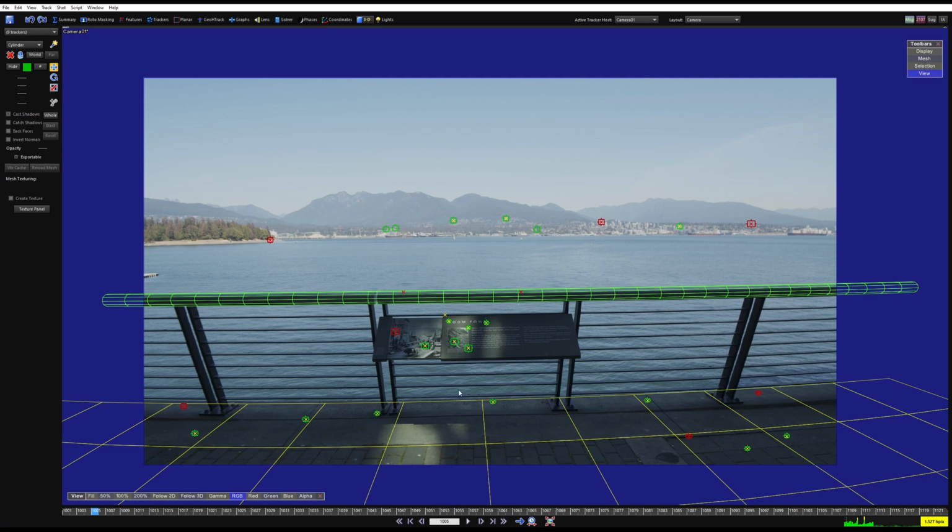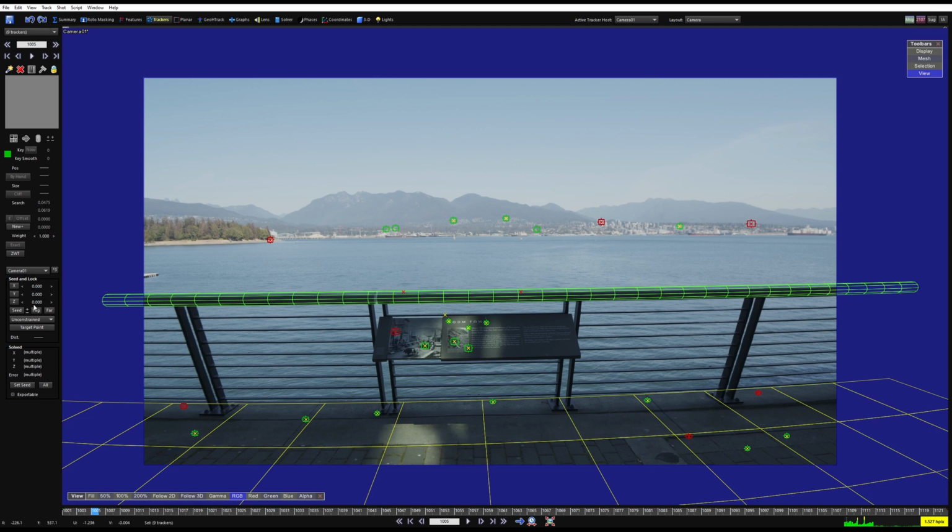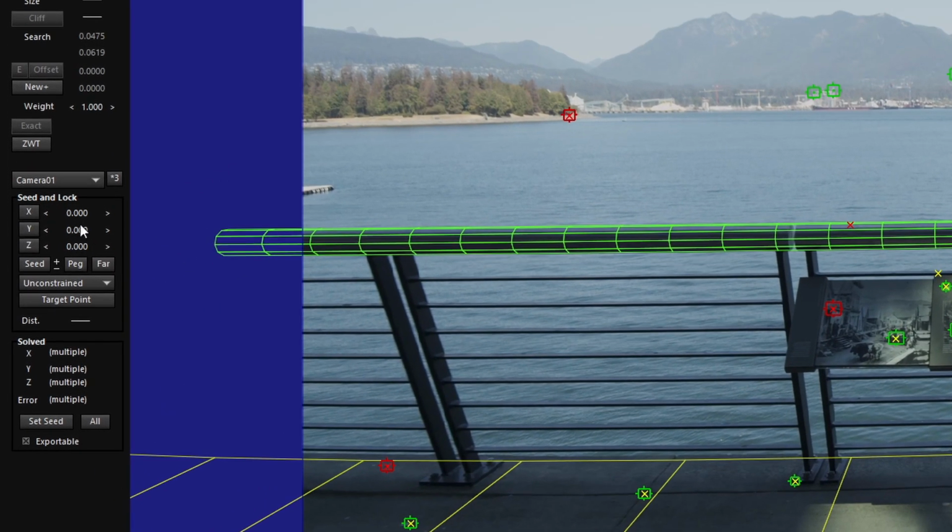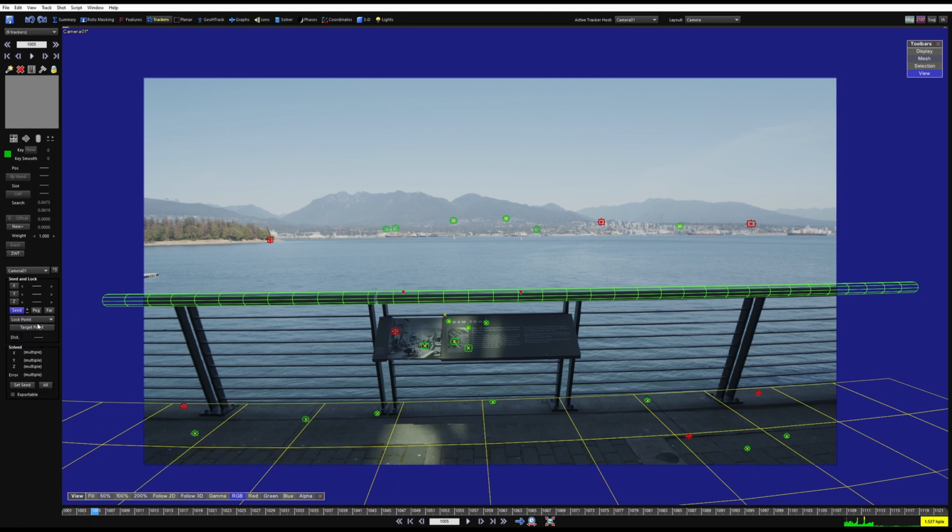So I selected a few points around the scene that I want to make sure are locked, so that when I solve or do anything in the future, hopefully the camera doesn't do some whole new layout, so it continues to line up with this geometry. So with those points selected, I'm going to go to trackers, come to seed and lock. I've talked about this. We want to get coordinates for each point here, but every point has a value of 0. So we come down to the bottom, hit set seed. It doesn't look like anything there, but that's because multiple are selected. So I'm going to go lock, and there we go. All these points, if I select them, they have their own position where they are currently sitting, and they are locked. So now I can do what I want without worrying about any changes.